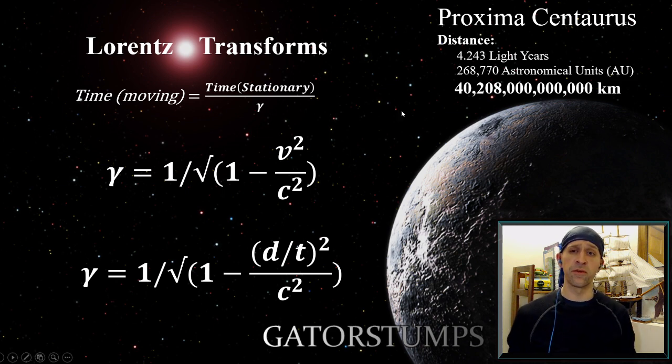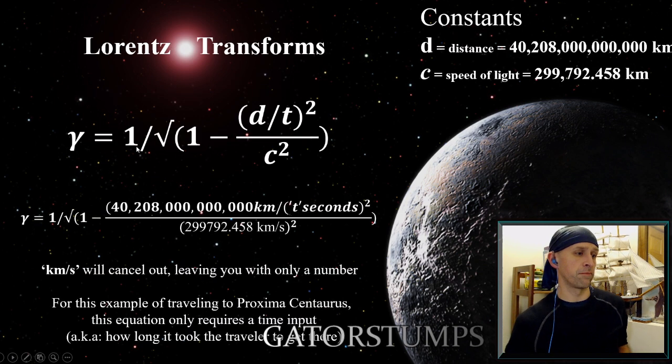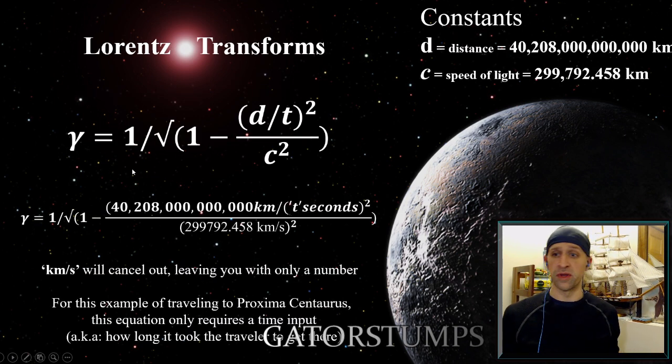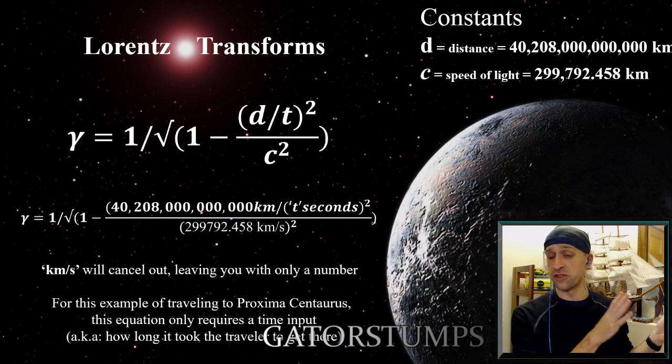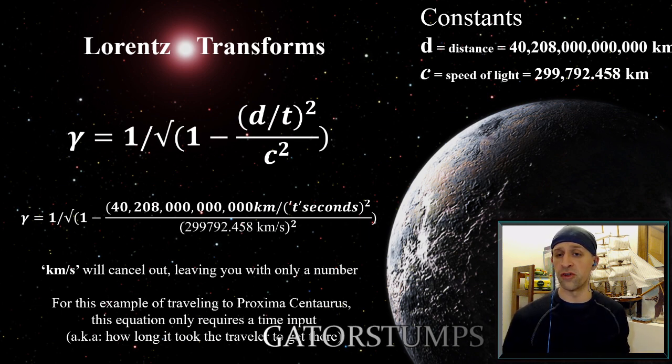essentially the difference in age comes down to that. So to read it back out, normally the equations would look like this. This is painful. The one reassuring thing is that when you break it all down, all you need is a time duration input to determine gamma. In our example, it looks like this. So let's look at this in an easier example.